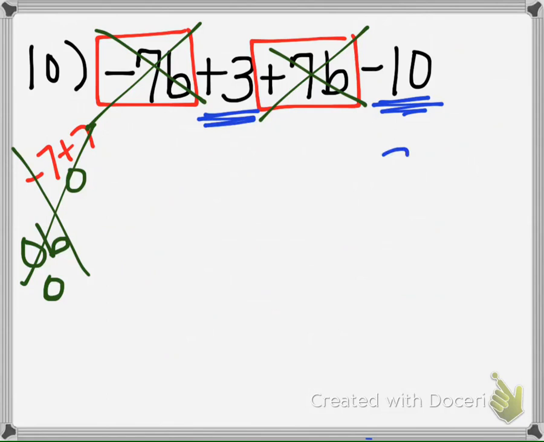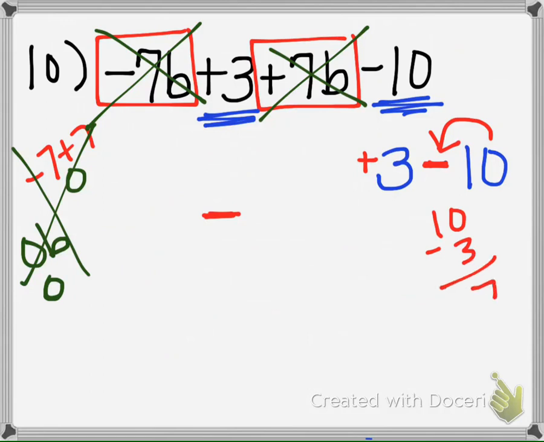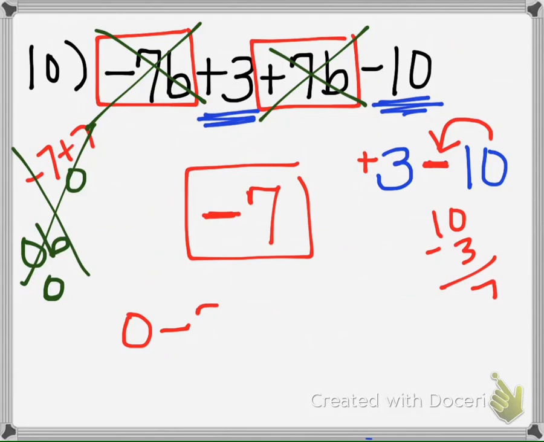So we're going to solve 3 and negative 10. And using our integer rules, 10 is bigger. So we look in front, and that tells us the answer is negative. And this is a positive 3, and we look at this as a negative 10. They're different, so we subtract. And we get negative 7. So we don't write it as 0 minus 7. We could, but then we would have to write that equals just negative 7.